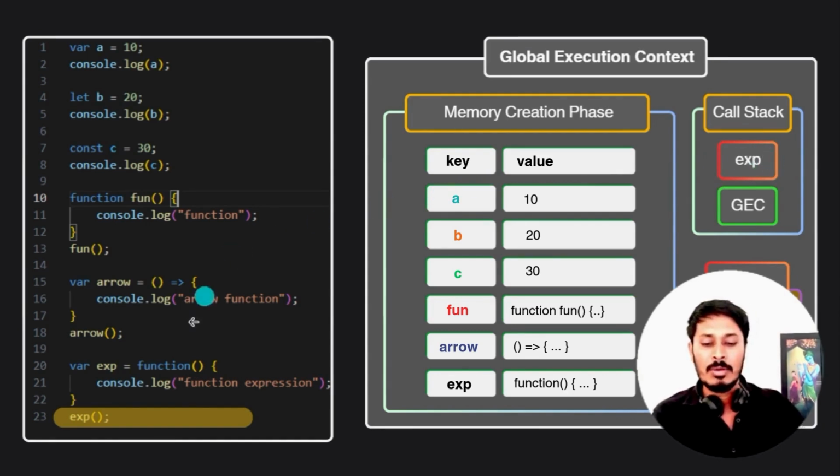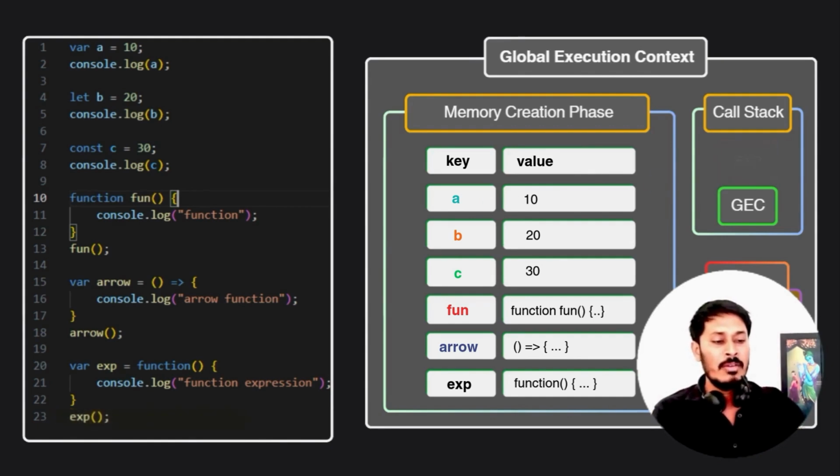Again, JavaScript will run this function and it will execute the console.log. Now we reach the end of the script. So when this function execution is done, the function execution context is popped out of the call stack, and also the global execution context will be popped out because we reach the end of the script.